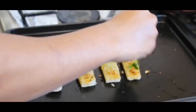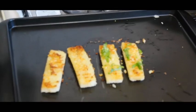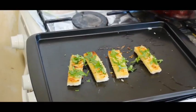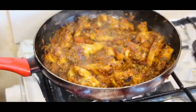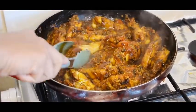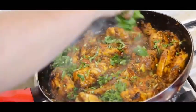Now add some fresh chopped coriander. Well, here is my chicken wings almost ready. I'm gonna add chopped coriander to finish it. Nice, good amount of coriander.